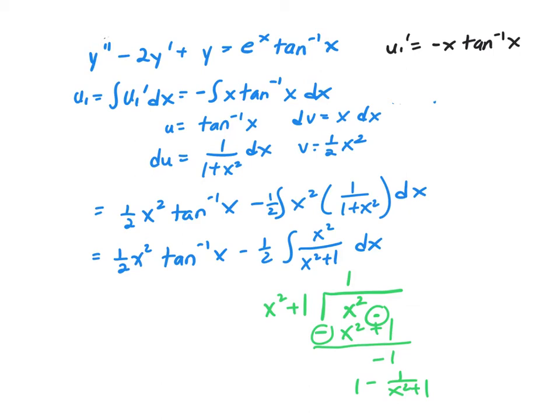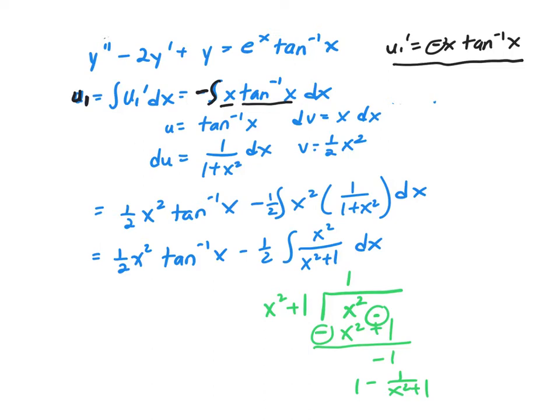We are on step 8, integrate u_1 prime. This is u_1 prime that we found previously. And what we want to do is integrate u_1 prime to find u_1. So I took the negative out, and I'm going to integrate x inverse tan x. You've got 2 factors, an x and an inverse tan x, and so I'm going to use parts.